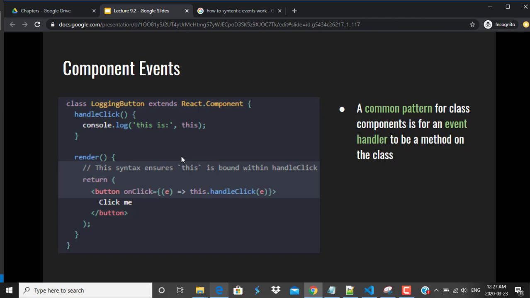You're basically wrapping the callback in this way to bind it. If you don't do this, inside of the class component it won't trigger that handleClick. If you just have onClick, curly braces, this dot handleClick, this dot handleClick may not be bound all the time, and you get some weird behavior. You get a dead link, and you don't know why, and then you have to wrap it in this way. We'll discuss a little bit more why, but you just have to remember if your class components are not working, you need to do this pattern to wrap the method.